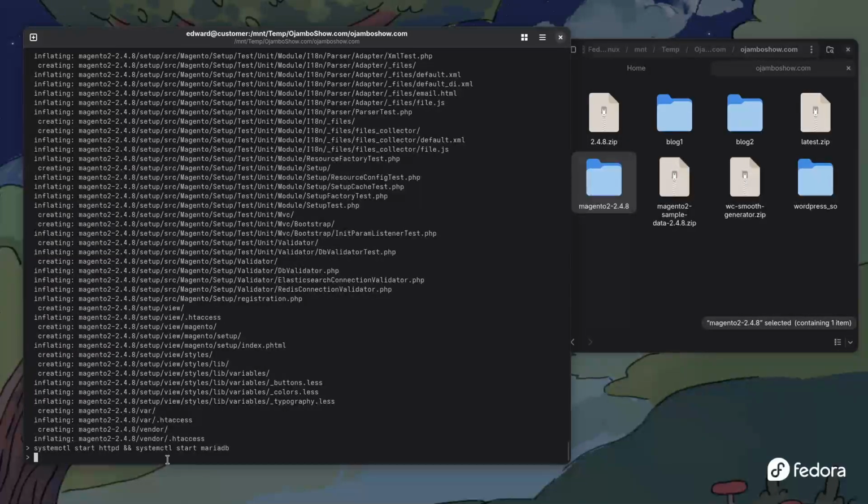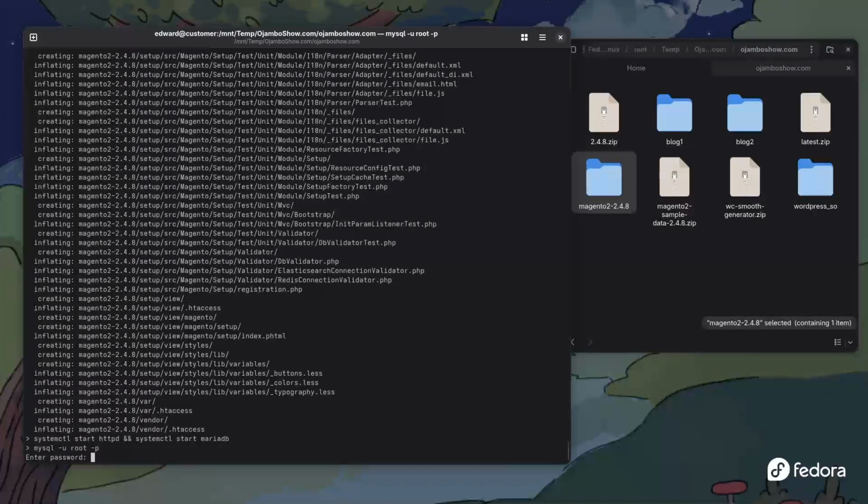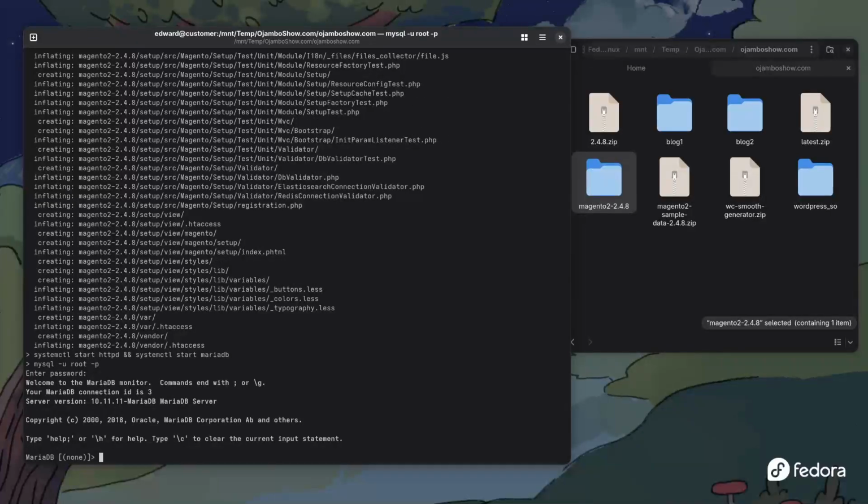Okay, so now that that's started, I'm going to create a database user and password. This is simple enough. We'll create a database called magento, just because I'm lazy.